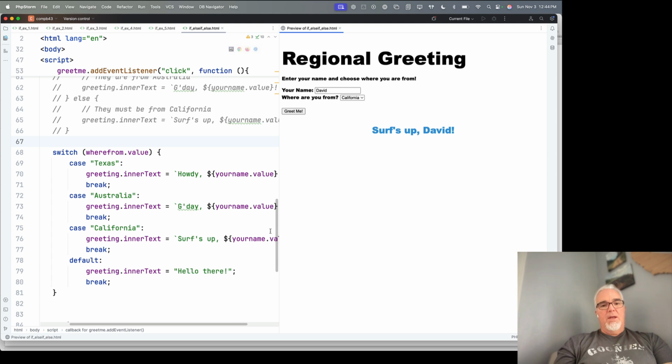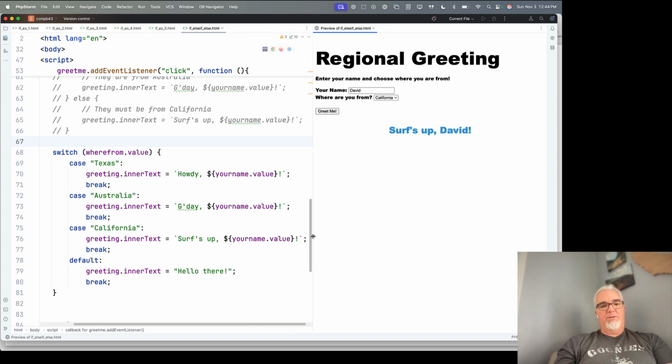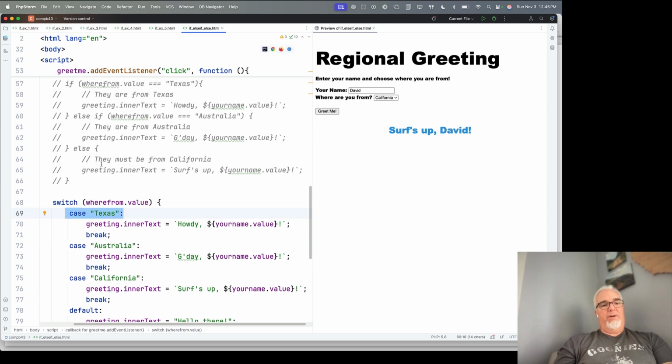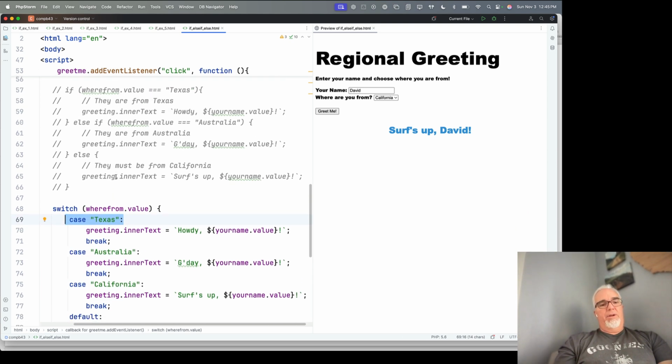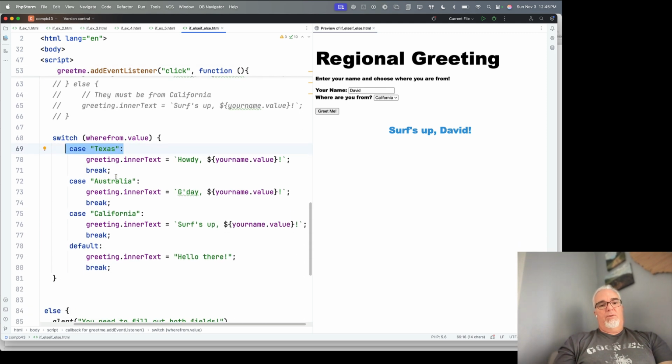So this is how switch would look in practice, and when you have a single value that you're checking, it's pretty good. And another reason that you might want to use this is if you have a lot of different options that you need to account for. This kind of code is a little bit more streamlined than if, else. And obviously you can choose to do it one way or the other because you can get almost equivalent code from either one. But in some cases, one just sort of lends itself to being easier or better than the other.